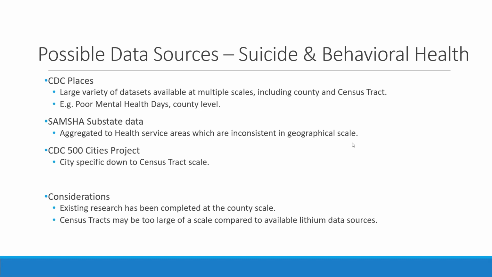There's also sub-state data from SAMHSA, which is a big governmental agency on mental health and substance abuse. It may not work well either because they have the data aggregated to health service regions, which are kind of inconsistent in geographical scale. So some places might be to a county, and some places might be to a much larger geographic area than that.